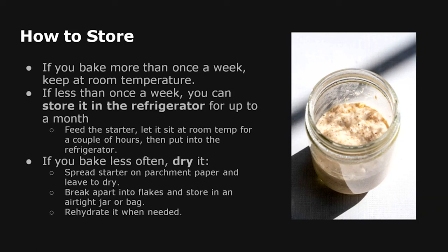So you can take it out of the refrigerator, let it sit a little bit longer, feed it again, let it sit a little bit, put it back in the refrigerator, or you could take it out of the refrigerator, get it going, get it happy and healthy again, and then use it to bake with.